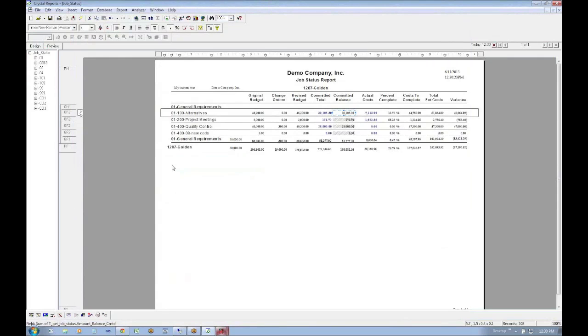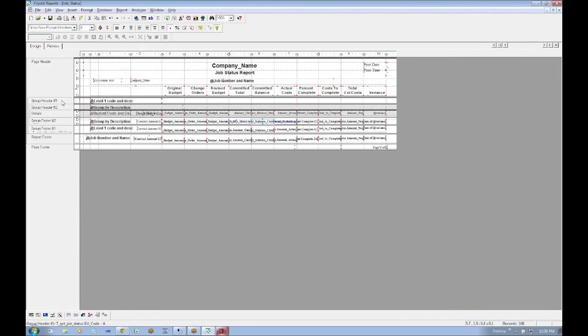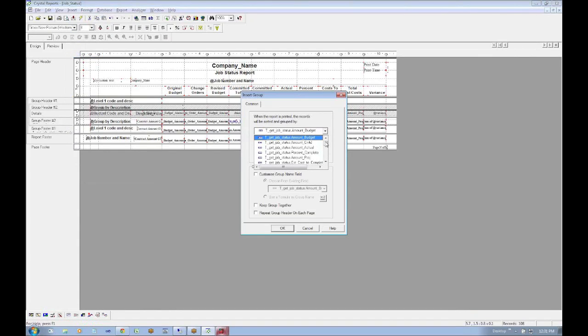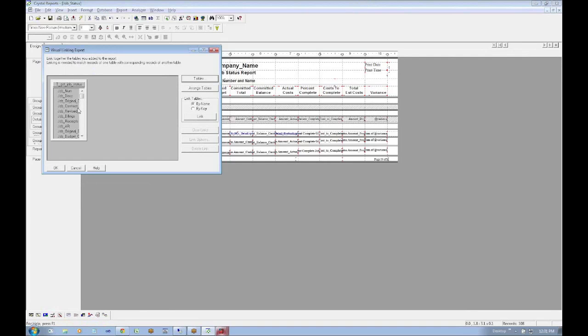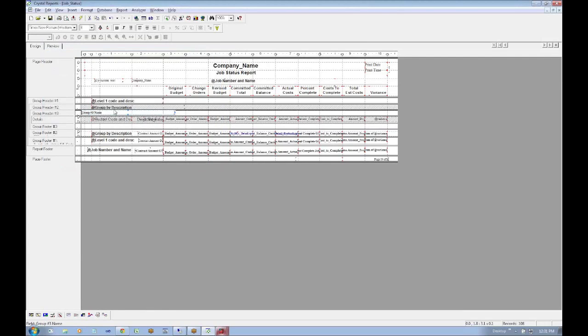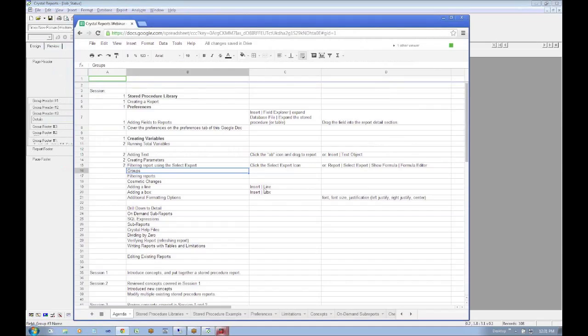So the groups, we talked about the groups last time, and we talked about it this time, where we changed the group. If you wanted to insert a group, let's say we wanted to insert at the job level. Let's say the report, if it was TGET job status multiple, it would pull in multiple jobs. So we might want to subtotal by the job, right? So here, if it said TGET job status multiple, it'd bring in many jobs. Okay. So here, now when we inserted, we said insert group, right?